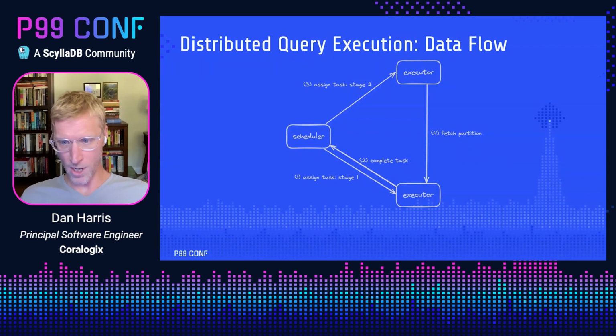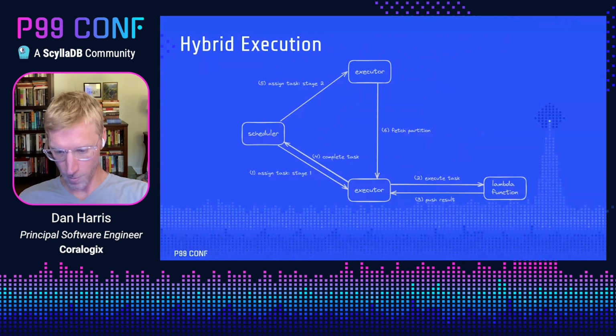So, in Ballista and the DataPrime Query Engine, what that means is we essentially write the output from tasks to the local disk on the executor in Arrow IPC format. And then that can be fetched using the Arrow Flight protocol by downstream stages that are depending on it. So obviously, Lambda is ephemeral. You don't have a disk. You can't go grab the data from a Lambda function. So we have to modify this model for this hybrid execution.